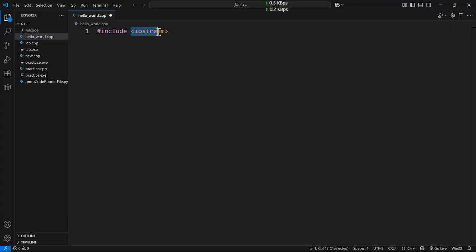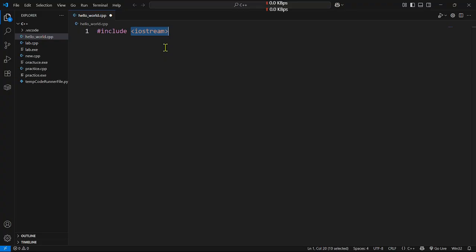In this case, our header file is iostream. What is iostream? It's a file pre-built by the C++ developers or inventors. It consists of some inbuilt functions which help us perform the basic functionality of a C++ program, like cin.